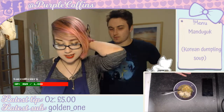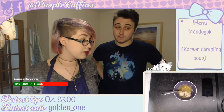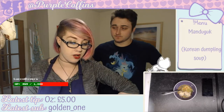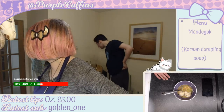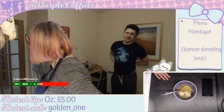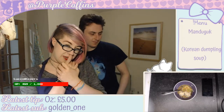If I remade this, I'd have to make it with just the kelp and not the anchovies, which is probably better, because it just tastes like seaweed. Also, I can do the pork, if I was making it for our vegan friends. Oh, yeah, no, you couldn't. I could do something else. Someone said replacing it with mushrooms, but I don't think that would work.